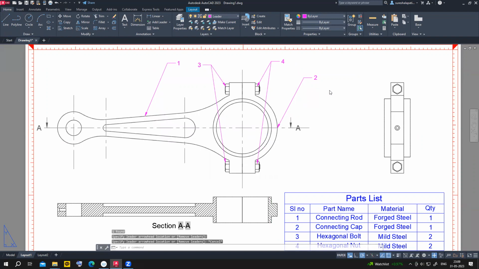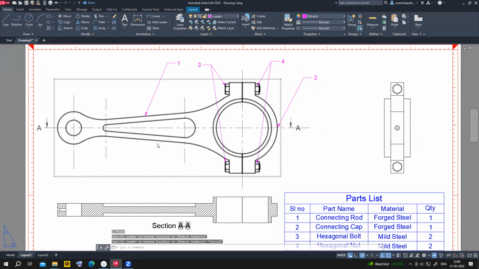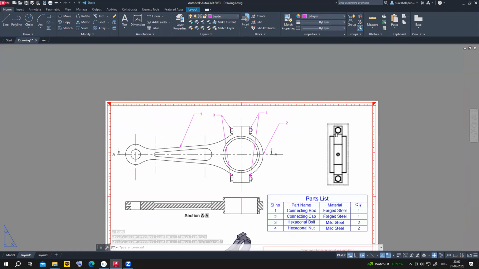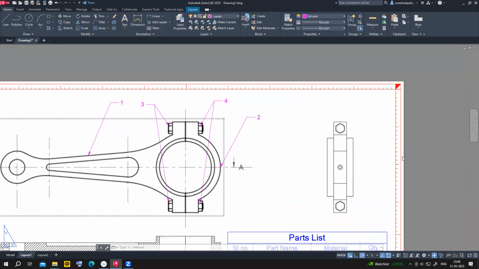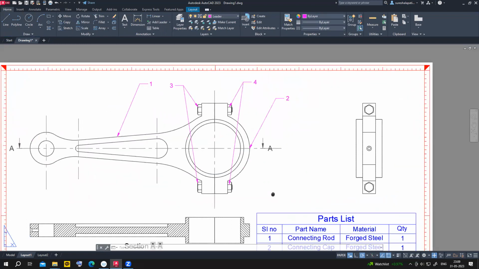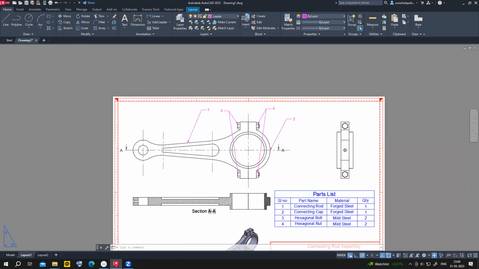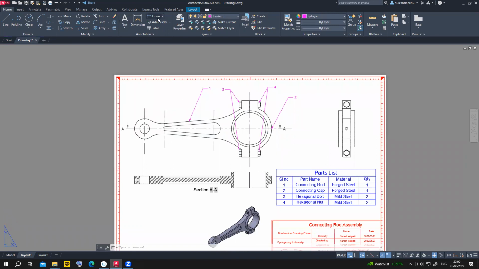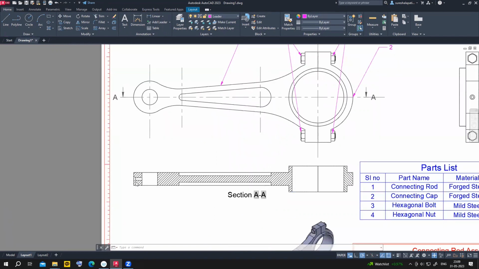So if you want to draw all the connecting rod and sectional view and all, right? So for making hexagonal bolt and nut, it takes a lot of time for you. Okay, so I'm simplifying this by copying this to AutoCAD from CATIA, and also I want to make this one bigger. Okay, so I want to show this in a bigger view. Yeah, how to do that one?